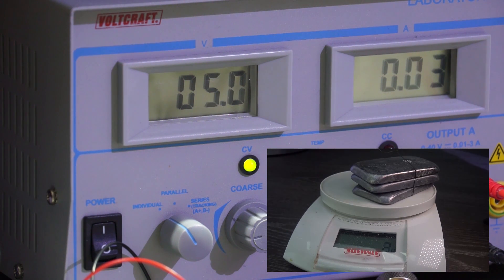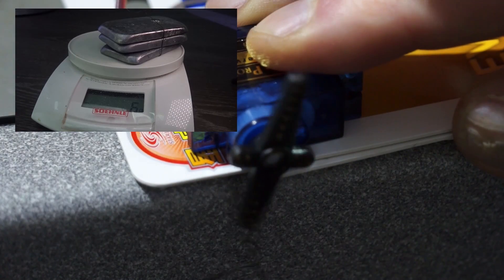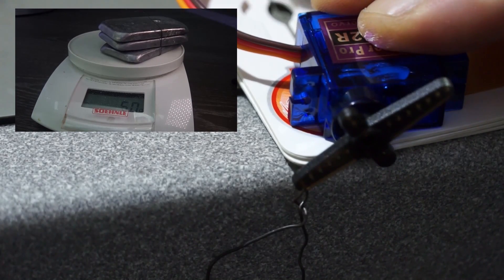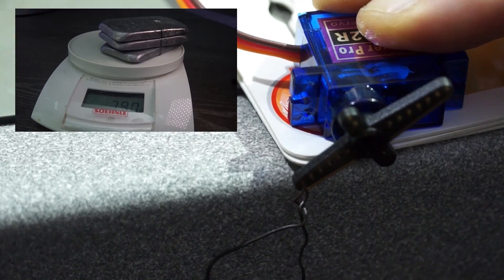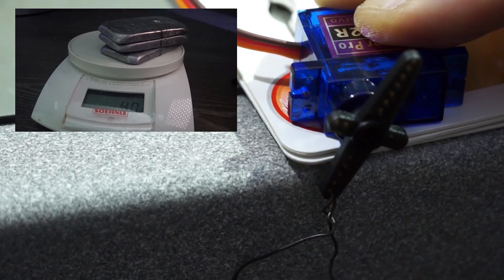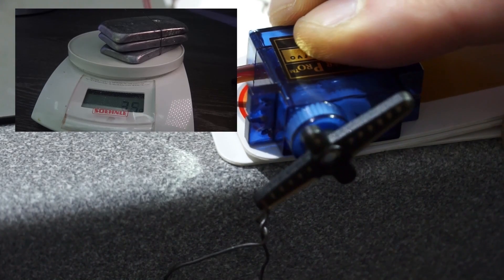The servos are able to lift about 800 grams till they stall. I do not see a big difference between the two, and if anything, the cheaper SG90 is stronger. So it seems that the new numbering is more marketing than reality and you can save the money.